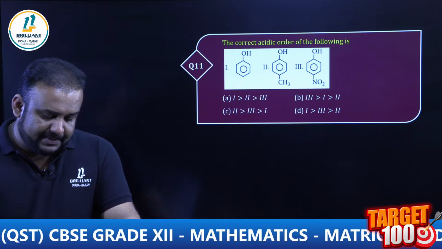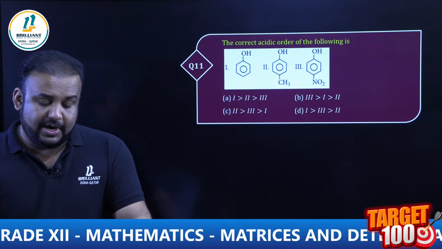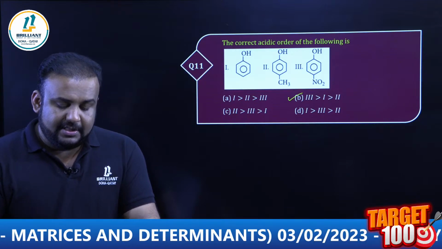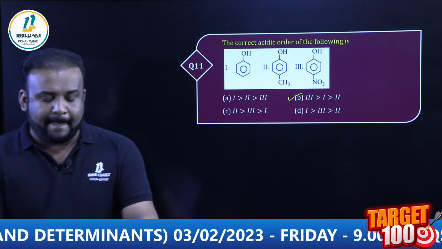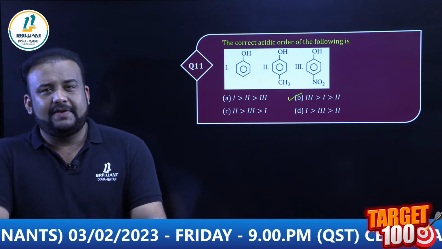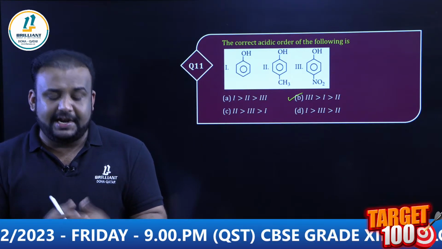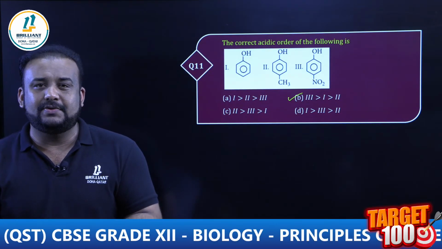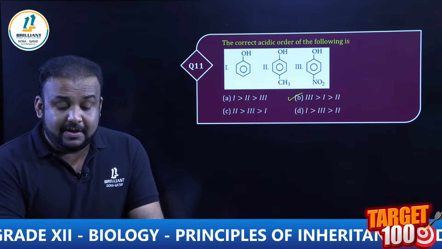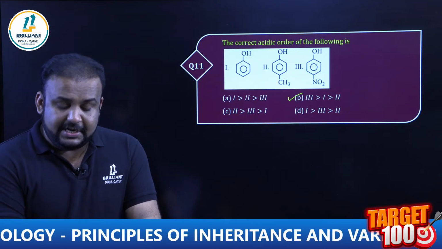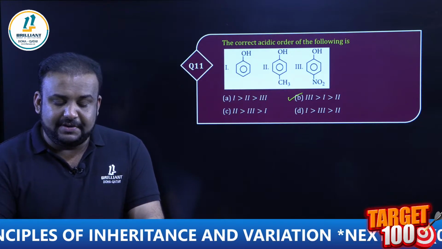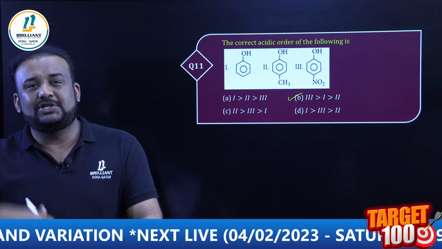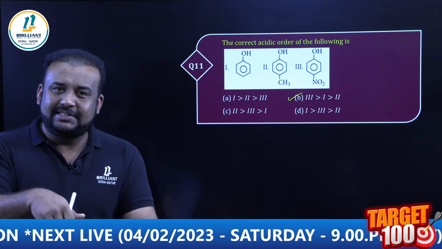So what is the right answer? All of you are saying B. Okay, so third one is the most acidic, then the first one, then the second one. Excellent. See, sometimes they will twist this question, and they will ask you, arrange the following based on their pKa values, increasing order of pKa values. At that time, you need to be very, very vigilant when you read the question. If this question was based on acidity, this is the answer. But if they were asking the question based on Ka value, again this is the answer.